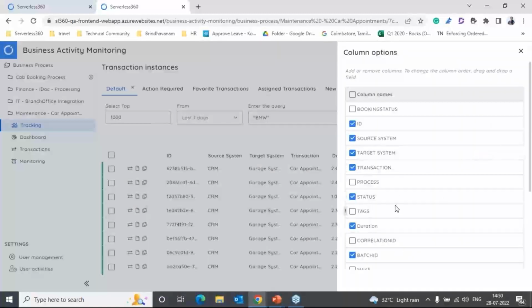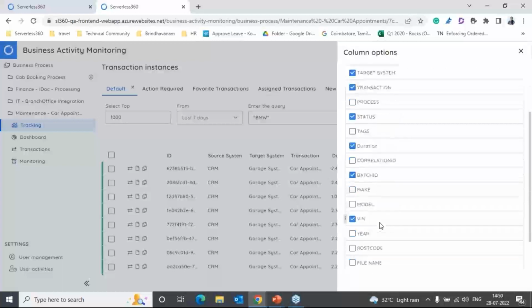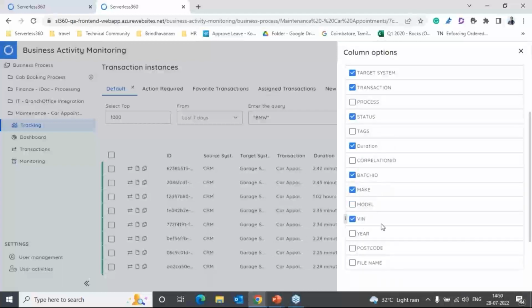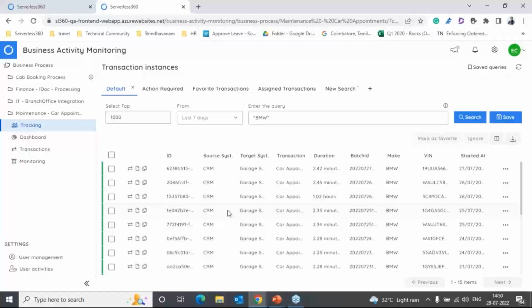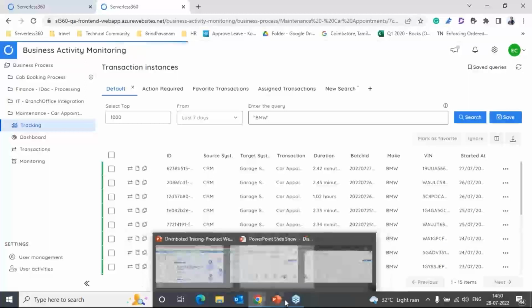When the message is flowing through systems across various integration services or various subscriptions or regions, or even outside Azure, it's very hard to attain. Whereas with the help of business activity monitoring in Serverless360, it's quite possible for me to track the necessary information. So you can enable your business users with a self-service portal that helps them fetch their required information with ease. I can do a free text search like BMW in my tracked information to fetch the corresponding records that my business user is looking for.